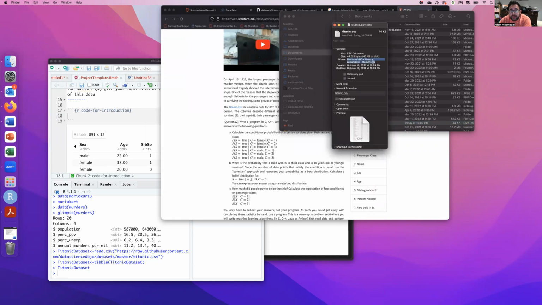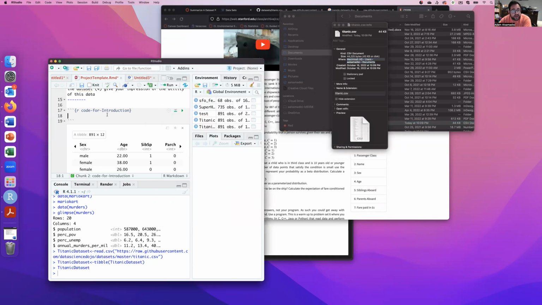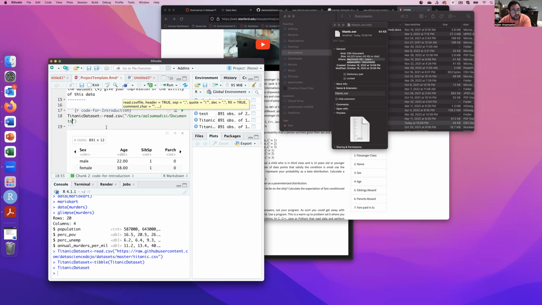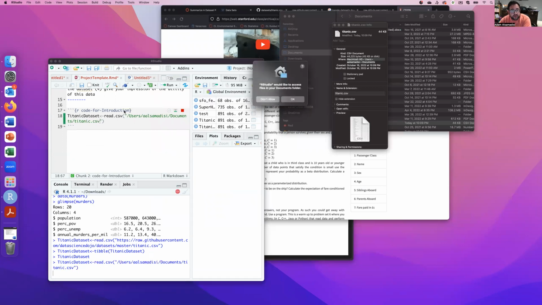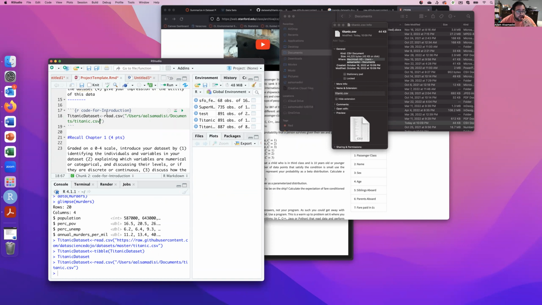I can copy this. And over here, I'll put in titanic_dataset read.csv. And then over here, I just have to write titanic.csv. I might get this and press OK.